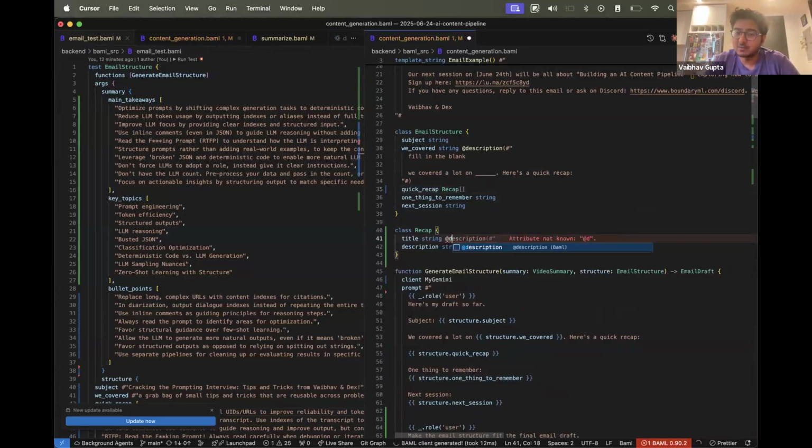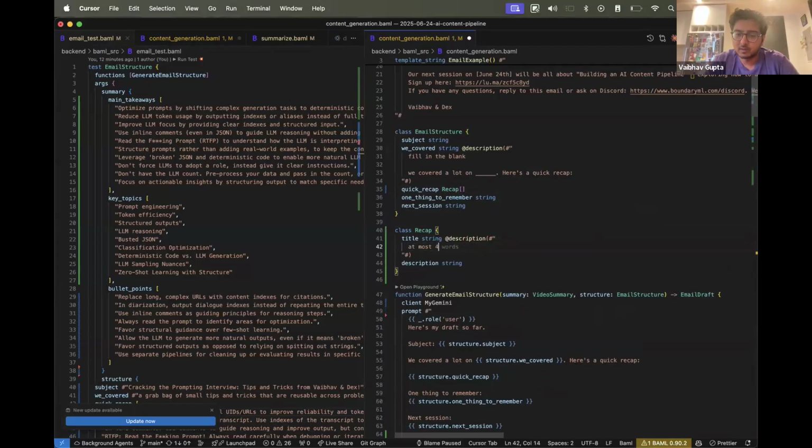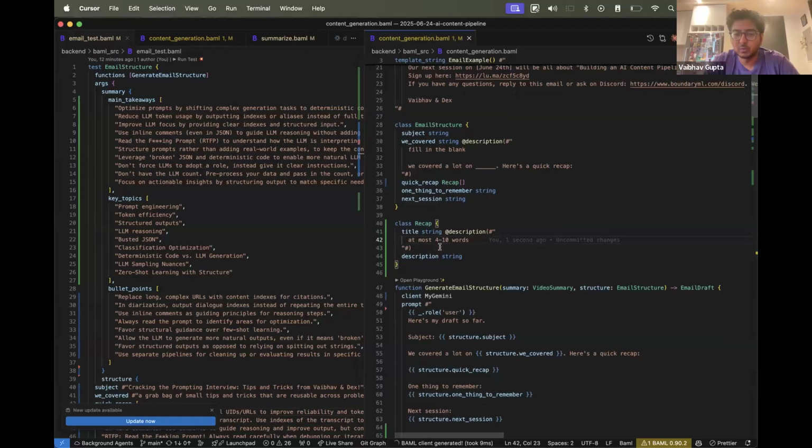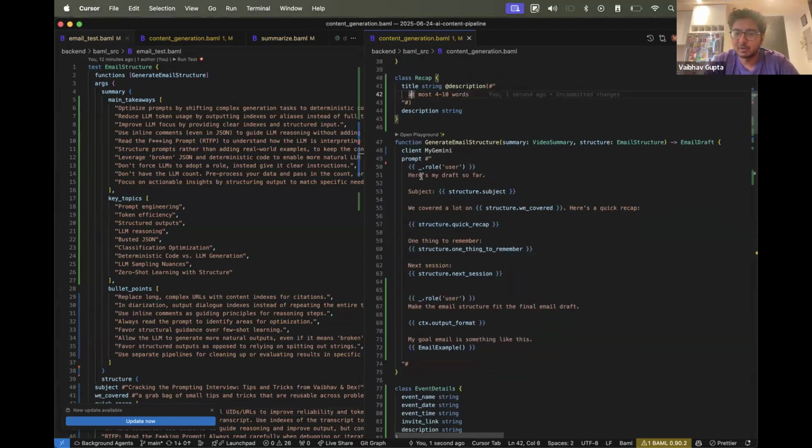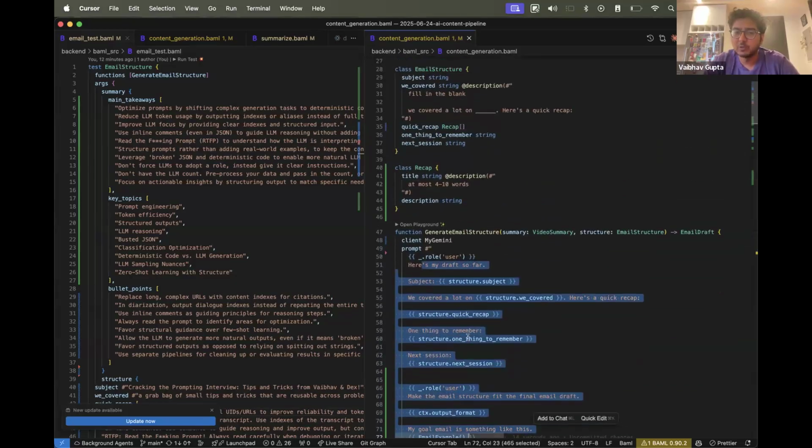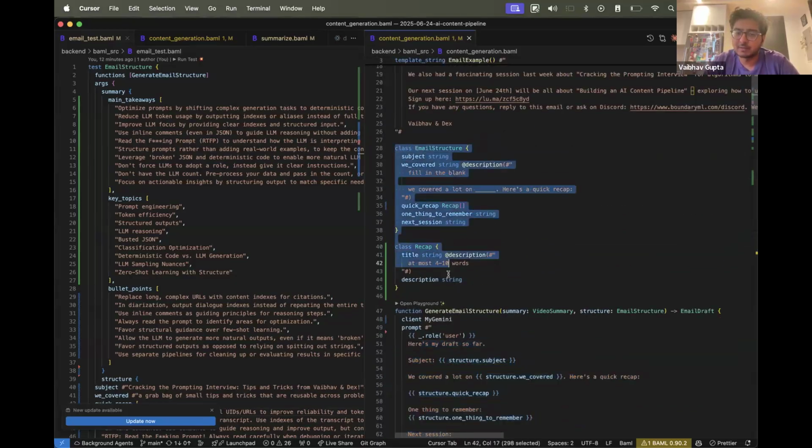And maybe I want to add a description here, at most 4 to 10 words. And now it's getting to be really sophisticated in a way that you typically don't want to navigate English itself. And that's, I think, the main problem that I see with most prompt optimization tools: they try and navigate the middle chunk of the prompt, but they overlook the fact that the prompt itself is comprised of a giant AST that is very, very complex. And as our programs become more complex, it will become harder and harder to edit in the pure prompting side.